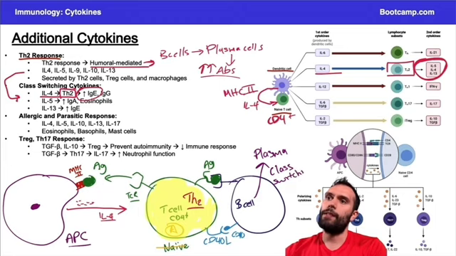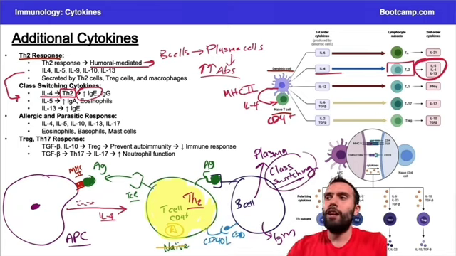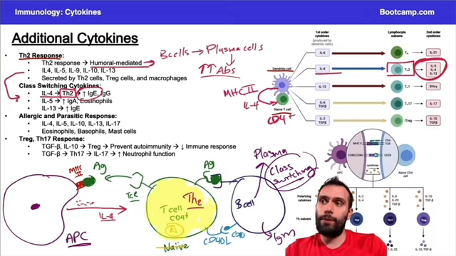And the thing that helps assist with this class switching process, to go from a B cell that's primarily releasing IgM to a B cell that then releases some of these other antibodies, is going to be this CD40 ligand linkage. And I'm getting a little off track because we'll talk about this in another video, but that's really this whole process from start to finish. Again, it started with an antigen presenting cell, which sent interleukin 4 over to the T cell, causing it to become a T helper 2 cell. That T helper 2 cell can then run into a B cell that also is presenting this antigen. It can link up CD40 ligand and cause this B cell to develop class switching, IgG, which would be great for a memory response.